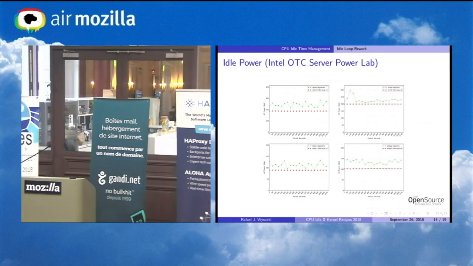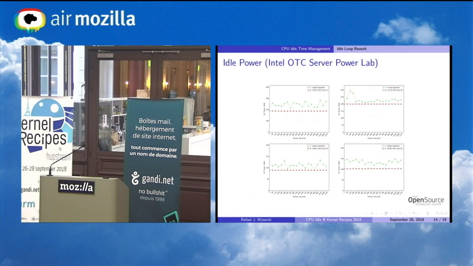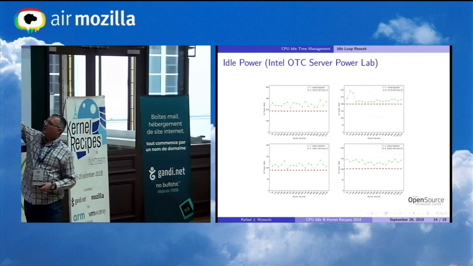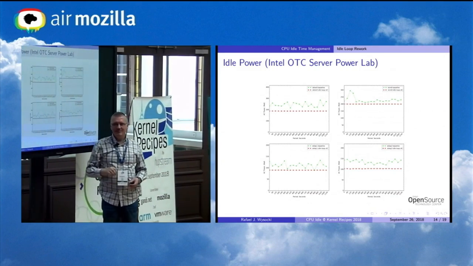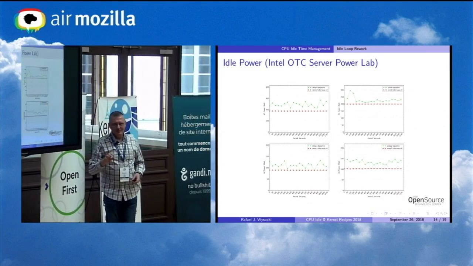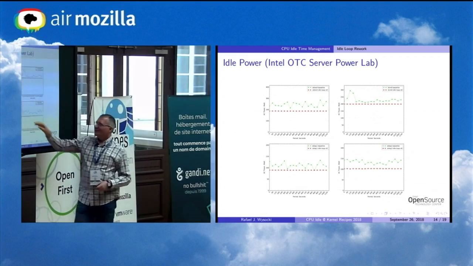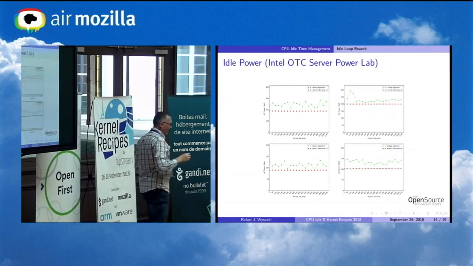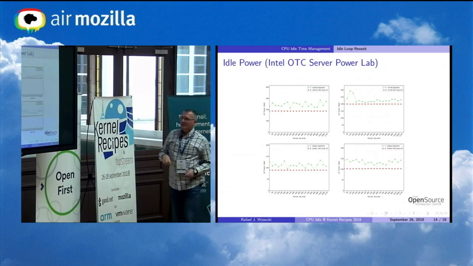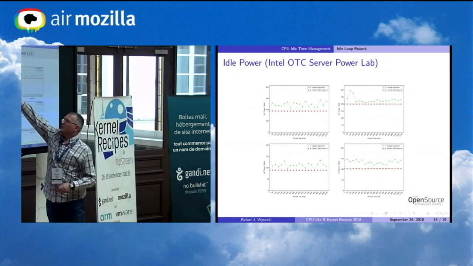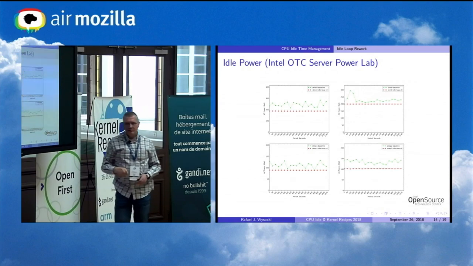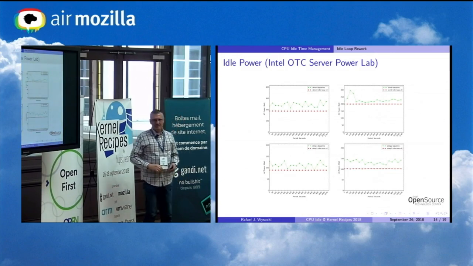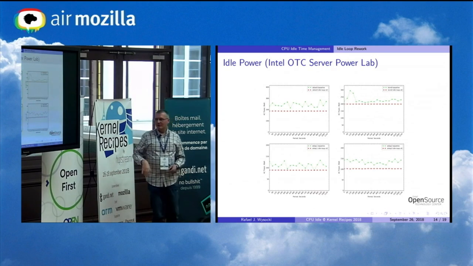Sorry for the small font. This is probably the most interesting case. This is 200 watts, and this is the power floor for this system, from 0 to 200. After the change, the system can idle at its power floor. But before, it drew much more power. This is the average running power, by the way. So you can see that there is a lot of difference in idle power just because of this change of the CPU idle time management subsystem.